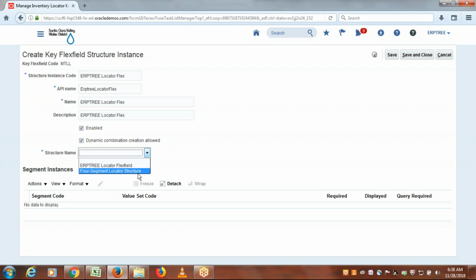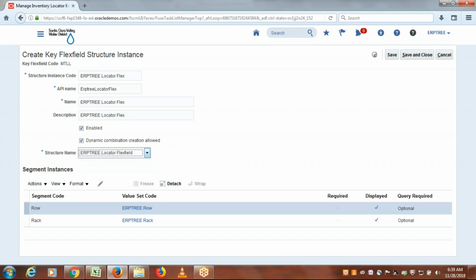There is one more structure which is already created in this instance as a part of Vision. As a part of the Vision definition, Oracle created one structure. This is the one which we created just now. Select whatever we created. Within that we have two segments. Select the two segments into this instance. So we know how to select, right?